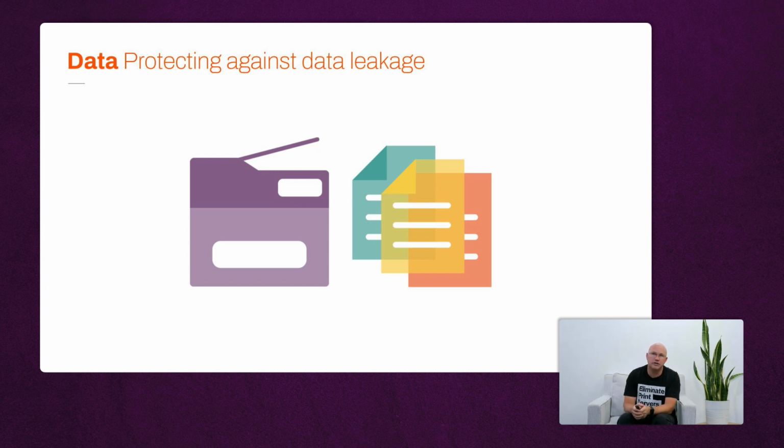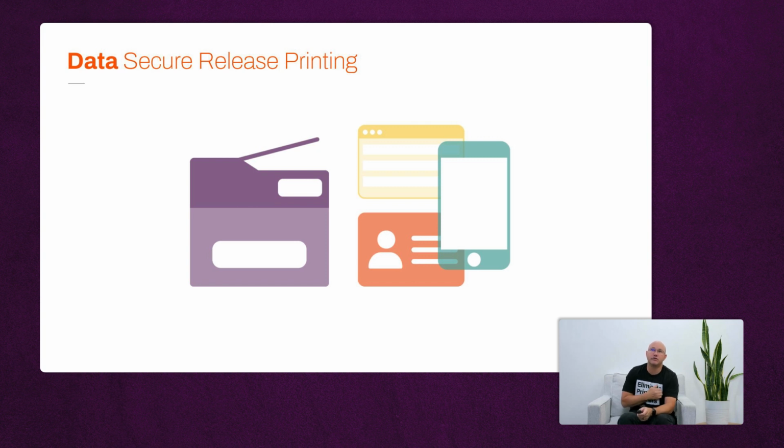It's not a solution. The right solution is really what you've heard about most likely is secure release printing or pull printing. And what this does is this allows you to actually print the job. But when you go to print the job, you're prompted to hold, or perhaps it's a company policy, it gets held in a queue, and that queue happens to still be on your local device, so it stays very protected. And it just sits there and waits until you actually physically get in front of the printer.